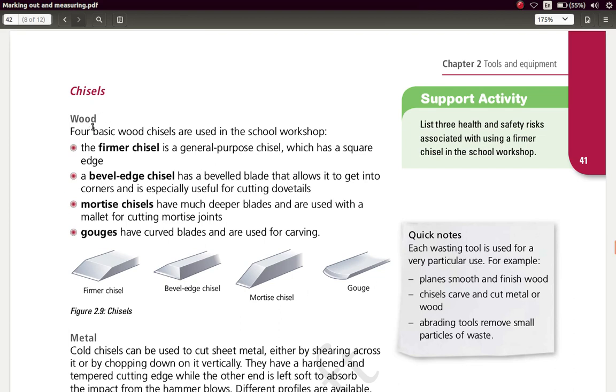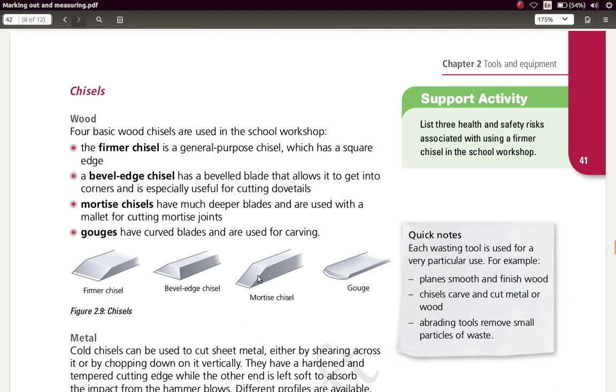Wood chisel. 4 basic wood chisels are used in the school workshop. The firmer chisel, this one, is a general purpose chisel which has a square edge. A bevel edge chisel, this one, has a beveled blade that allows it to get into corners and is useful for cutting dovetails.